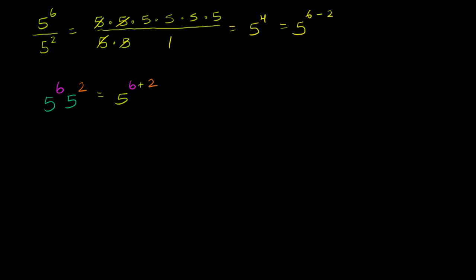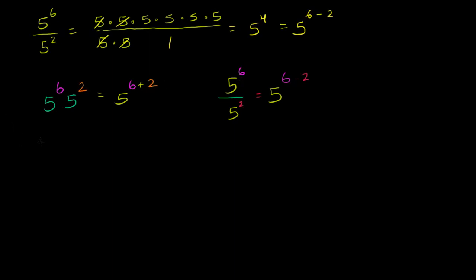But now in this video we just saw that 5 to the 6th power divided by 5 to the 2nd power is going to be equal to 5 to the 6 minus 2 power, or 5 to the 4th power. Here it would be 5 to the 8th. So when you multiply exponents with the same base, you add the exponents. When you divide with the same base, you subtract the denominator exponent from the numerator exponent.